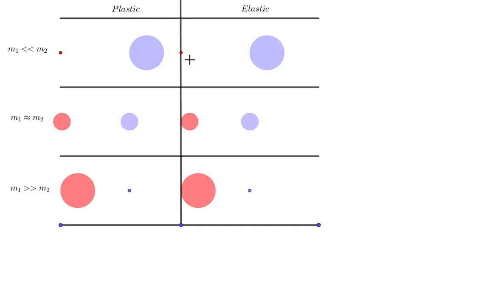For the elastic case, again, we're treating M2 as almost a wall, some massive object. And in this case, M1, let's imagine that it's a tennis ball or some very light bouncy ball. So if we throw this object at the wall at M2, then what's going to happen is it's just going to bounce back at us at nearly the same velocity at which it hit the wall.